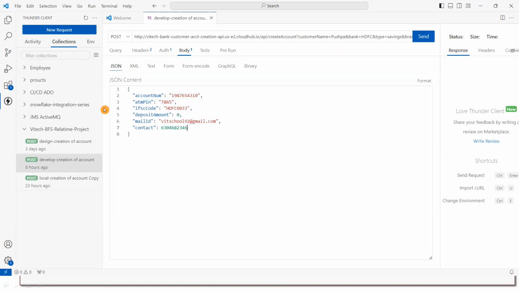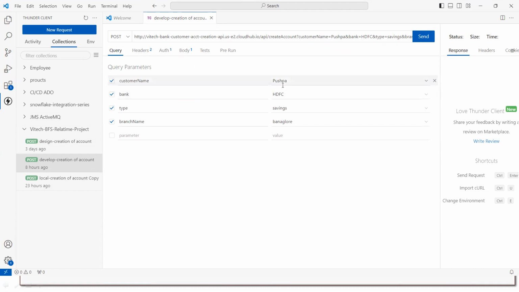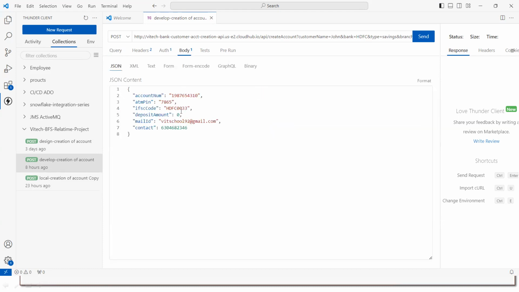Now I'll create one account. For whom I need to create, simply I'll give John, HDFC, Bangalore. The body.